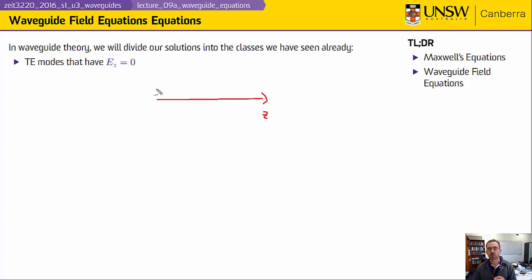Okay? And so a TE mode will have electric field perpendicular or transverse to the direction of propagation, which means that E sub z is equal to 0. And likewise, my TM modes will have H sub x and H sub y, but they will have the z component of the magnetic field equal to 0. So that will simplify things even further. Remember, we said we're going to express E sub x, E sub y, H sub x, and H sub y in terms of E sub z and H sub z, but we're going to restrict ourselves to TE and TM modes, so one of these is going to be equal to 0.